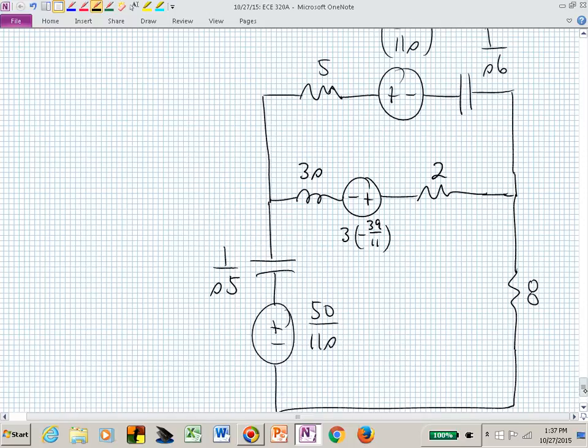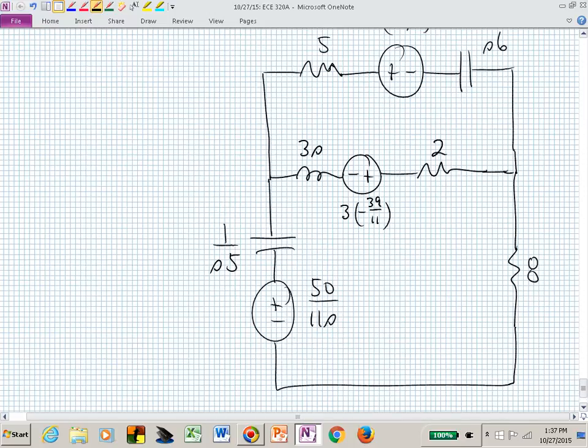And now I can start to work on what was to the left of all of that. I had a 1 ohm resistor. I had an inductor of value L equal to 4, that's SL or 4S. I had a source minus plus of L times the initial current value.